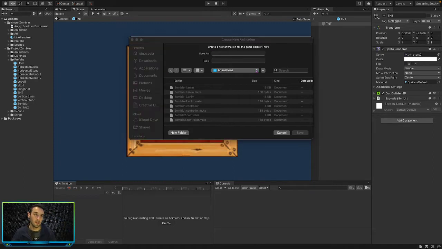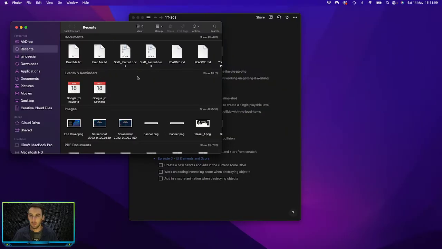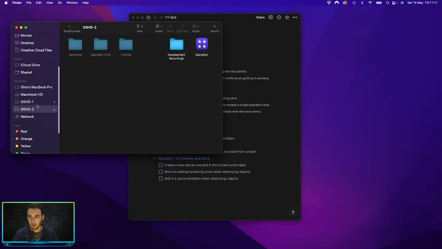Hold on. I suppose it makes sense if we do that. Let's do that. Explode. That's not how you spell explosion. Where did that go? Let me go into a folder and fix that.